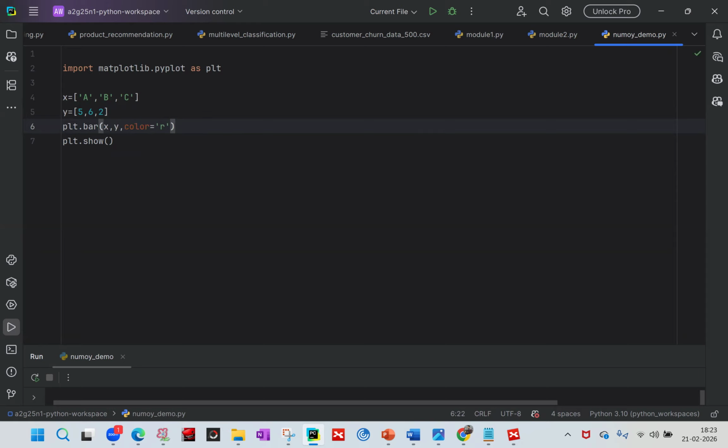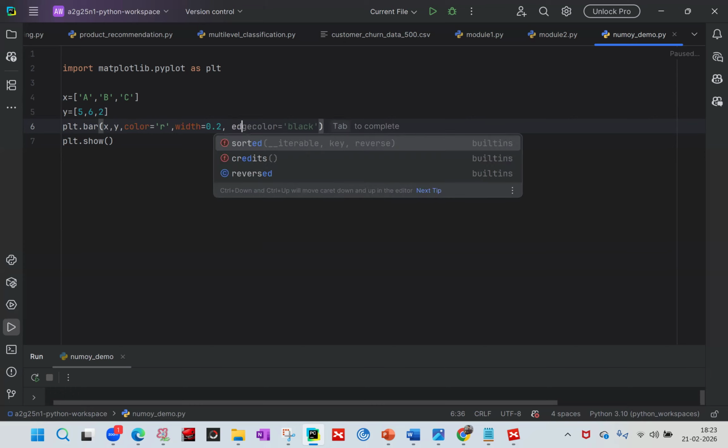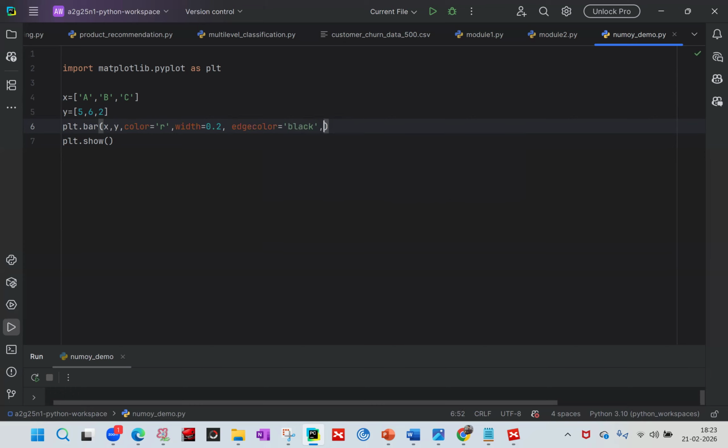Then the next thing is width. By default, it is 0.5. Let me give 0.2. I'll decrease the width. There is one more attribute, edge color. Edge color, let's say I'm giving black. Alpha 0.7. 0.7 means more opaque.